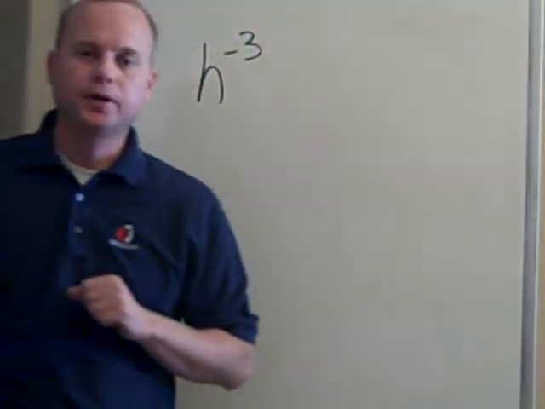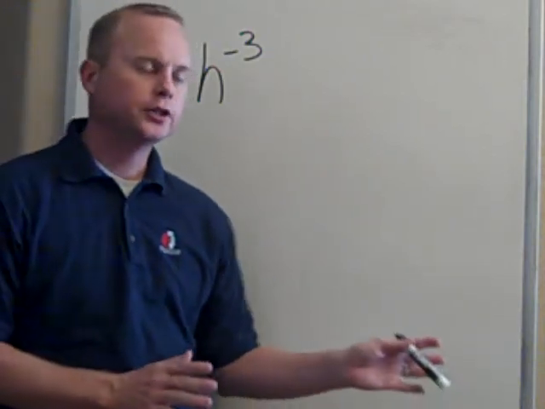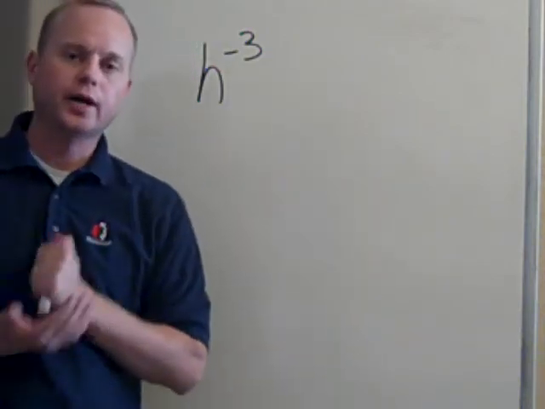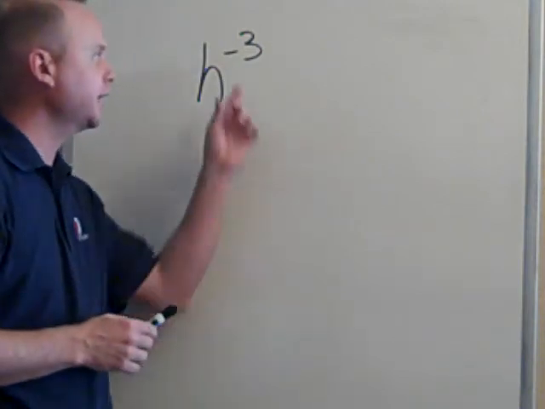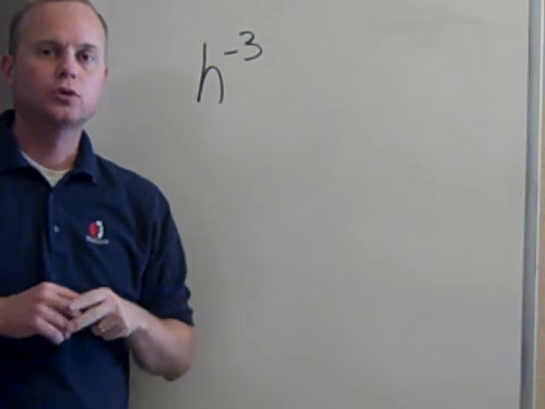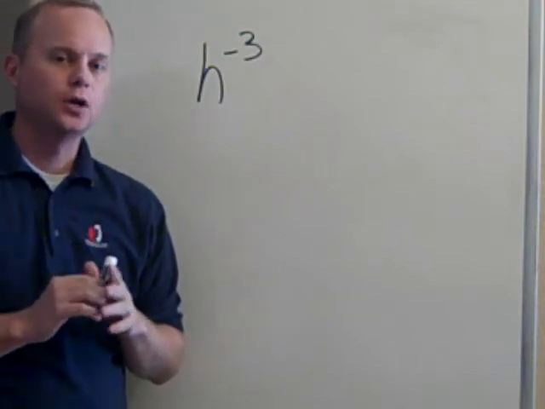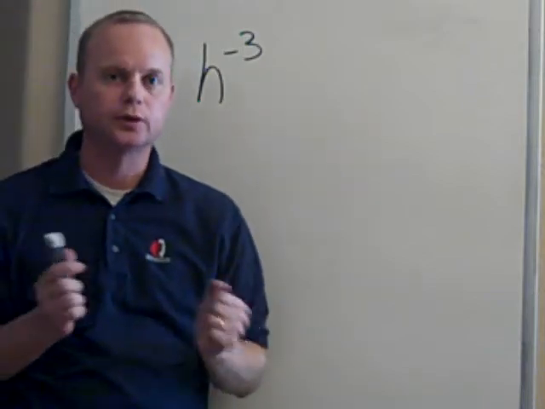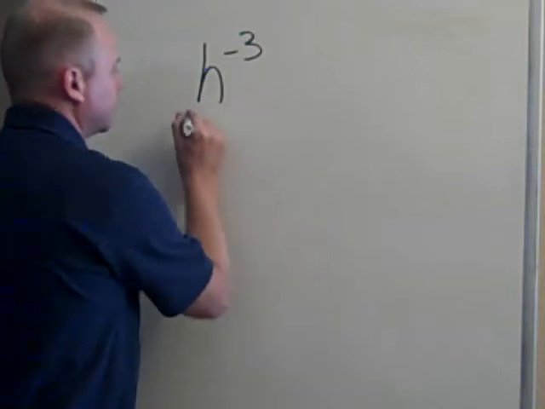In this particular problem here, we're dealing with our exponents again. And our rules of exponents say that we cannot have a negative exponent. So the way that we get rid of a negative exponent is we have to move it down. We have to change floors, if you will, of whatever one it is. So we have to take its reciprocal.